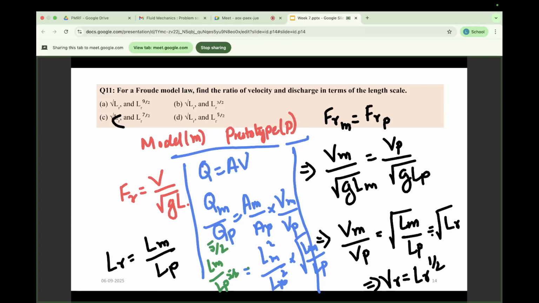So which one will be the correct option? Option D is the correct option. Okay, so the correct option here is the option D. So now I think that you understand your mistake, Vidisha. It's a little bit of a mistake from your side. Most probably in case of area you have taken L. So that is the main mistake, I think so.